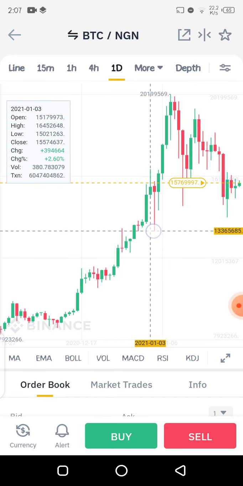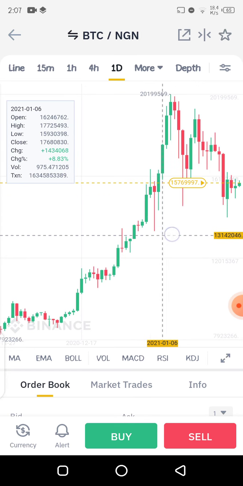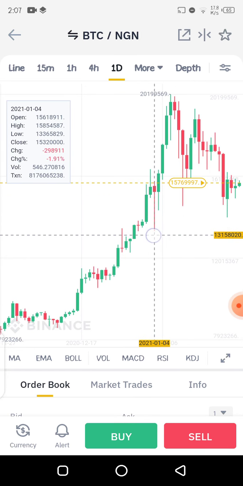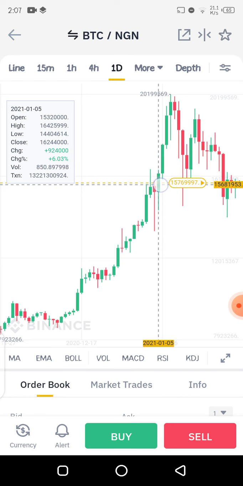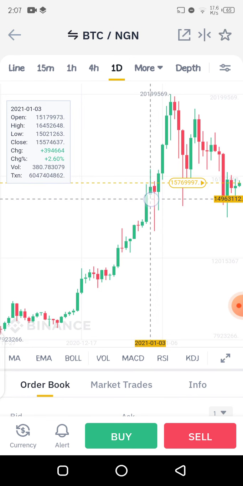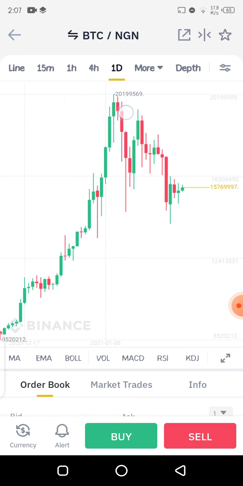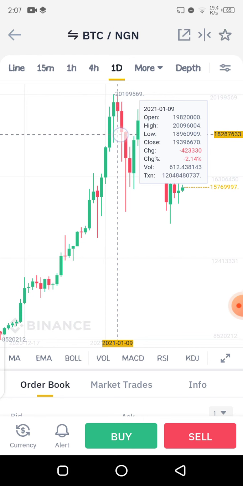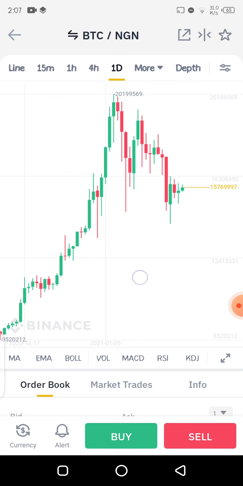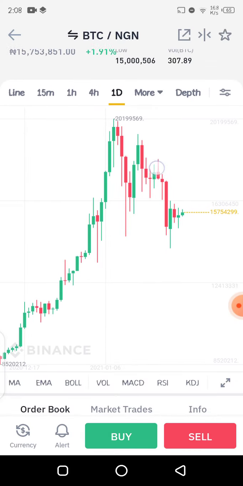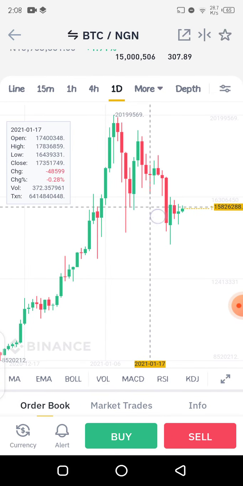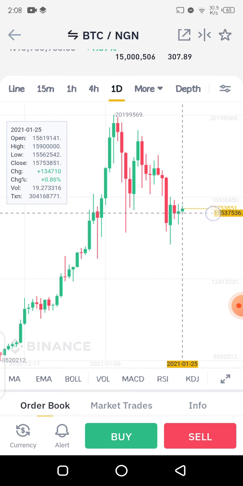Even on this day, the sellers tried to push it down to this level, but then the buyers pushed it back up here. Okay, it went down to this level, but still the buyers pushed it back up, somewhere here, and then it continued going up until this day in 2021. On the 9th of 2021, it started coming down. See, the trend changed. The sellers started coming down again. You understand? So now we are here. This is where the market is now.